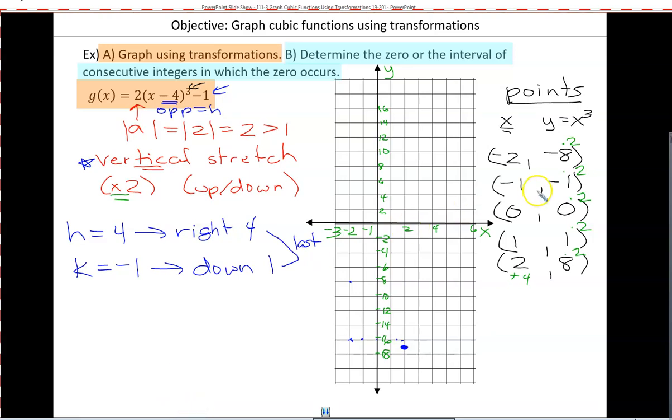All right, so now I'm going to do the -1, -1 point. And this one's a little tricky too, because here's -1 for x, but -1 for y is right there in that middle. So it's going to stretch first, and -1 times 2 is -2. So it stretches to right there. Then it translates 4 units to the right. 1, 2, 3, 4, and 1 unit down. So it gets in the middle right there.